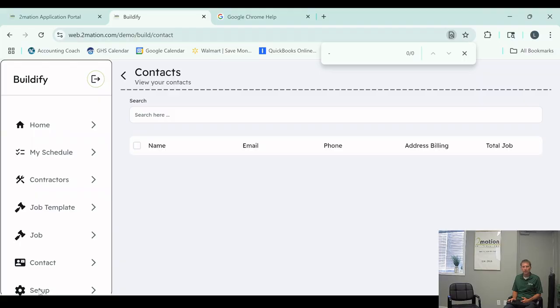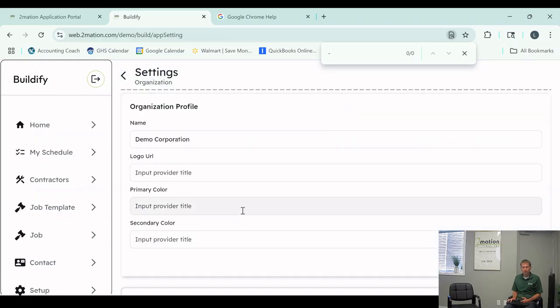We do have this setup section, and I'll just touch on this very briefly in this video. This would just be any organizational setup that you can have. And again, contact us for some of this. We can pull this directly off your website without any issue, so you don't have to input this stuff in. But if you do have a logo URL, we can put that in there so that your logo goes across the system. Your primary, secondary colors as well, so it looks and feels like your website. It looks and feels like your application. And so these buttons here would change to your primary color once we have that set up.